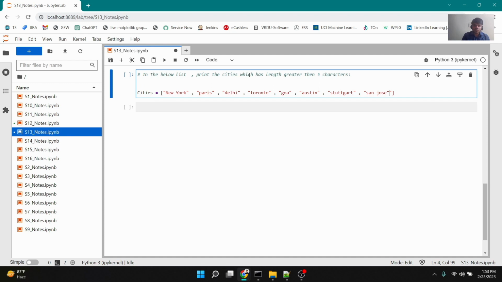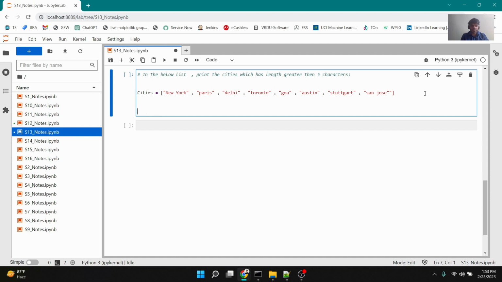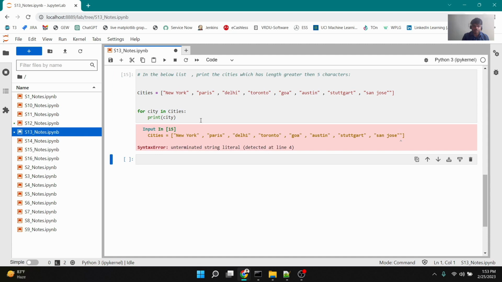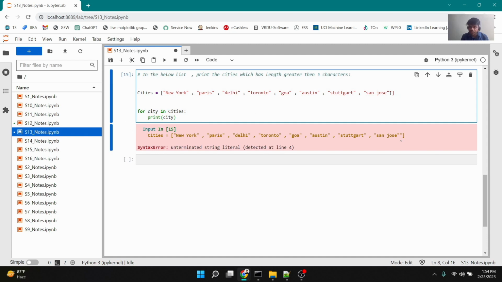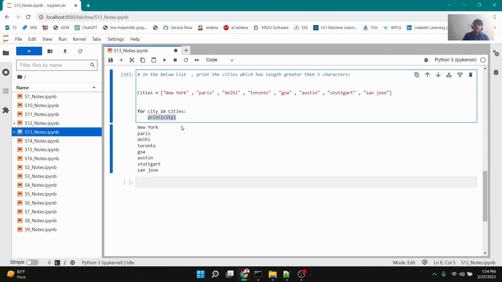Okay, so here I'm going to write the code: for city in cities, print city. If you observe this simple code, what it does is, for each city in cities, that means for each city it is going to take a loop. Every time it takes a loop, that corresponding city is stored in city, and that is what is getting printed here. Look at this. Did I make some mistake? Yep, I put 2 codes there. Yes, so here you can see that we are able to access all the cities. So you have all the cities one by one in different loops at your disposal.